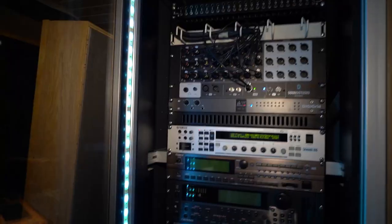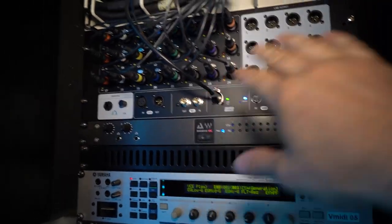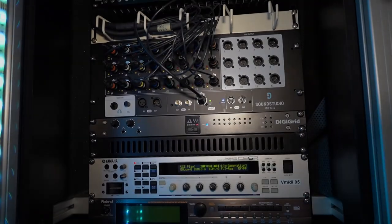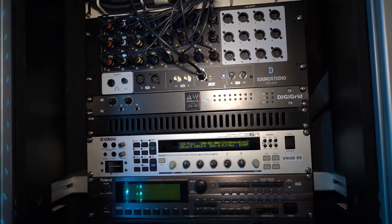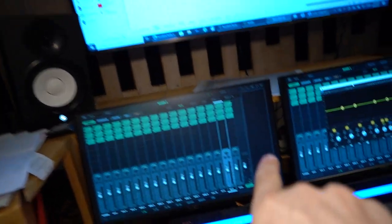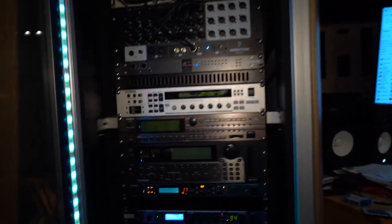Next item is this rack cabinet. Here I have the input and output interfaces, and I'm using the Waves SoundGrid system. So what does this mean? We have a DSP server in the kitchen zone, and all these audio interfaces are sending the signal into the SoundGrid network. From the SoundGrid network, all the signal is going to the DSP server and to the SoundGrid studio setup.